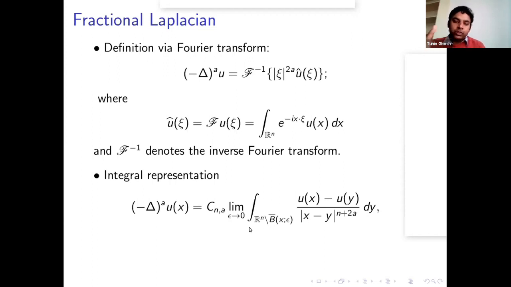So you have to take the principal value, which means you subtract a ball of radius epsilon around x, and then you do the integral, and then you take the limit, and everything makes sense. Then you have that quantity, which is known as the fractional Laplacian of u acting on some point x. And from the definition, you can clearly see that even if I want to compute at one single point, I need to know the value of u everywhere in Rn, because you can see that it's u(x) minus u(y).